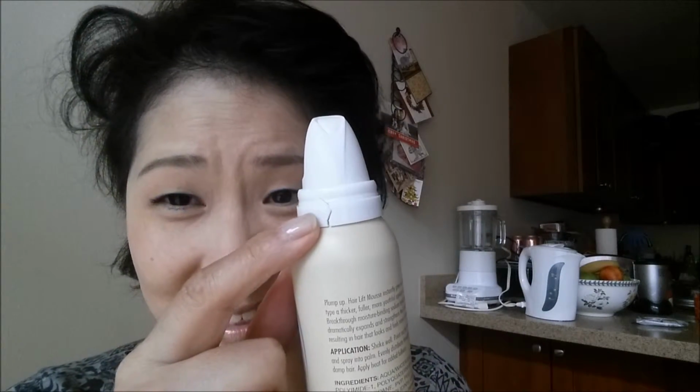And for the hair, I mentioned that I had thin hair, I had fragile hair, and I used this a few times and I love it. It really does make my hair feel a lot fuller and thicker. The only thing is it has a little crack, and it's a little bit more difficult to get the product into my palm, but it still comes out and it still works. So I'm not going to complain. So anyway, I'm really happy with this. And yeah, this was the best product that came with the package.